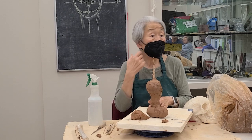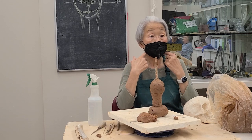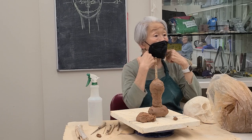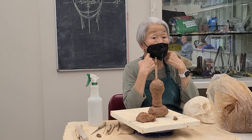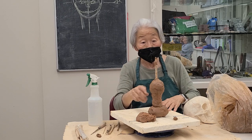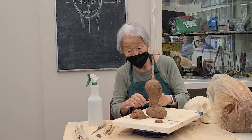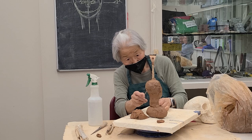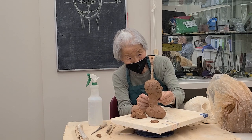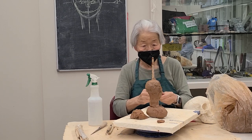Each person's jawline is a little bit different. Some people have a square face, where the jawline, this part, is wider. Like most females, maybe this part is narrower than the man's. Long face people, this is narrow. Round face, this is wider. So you have to see that person's features. Yours is wider. Men's is wider. Women's is soft.